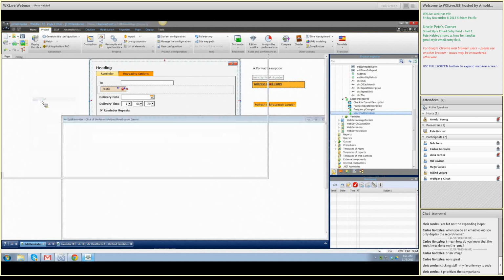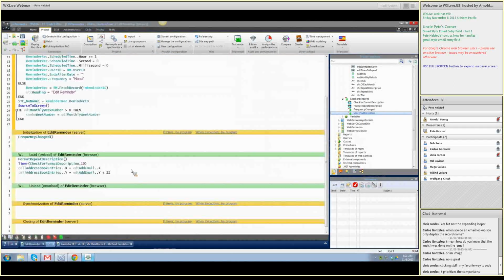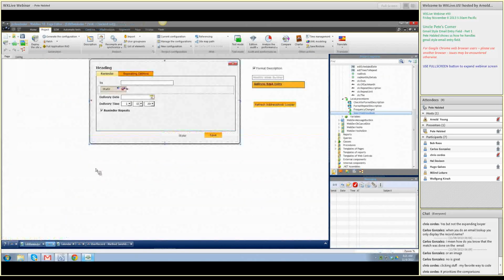Last piece on that cell is on the onload event, which is browser code when the page first loads. I'm changing the X and Y positions of that cell based on the X and Y positions of the email entry field, this field. So I'm moving that cell over here right below it so that it looks like a combo spot.